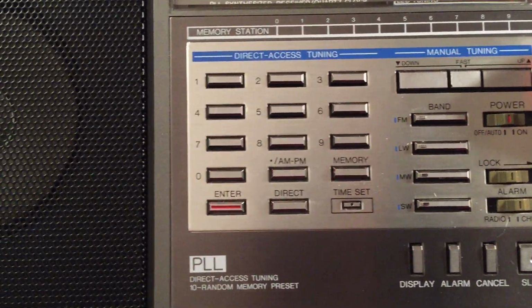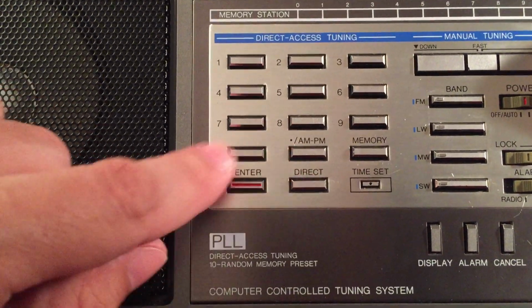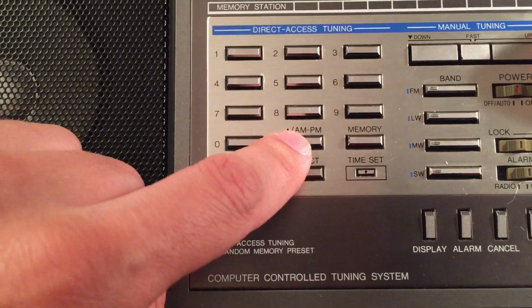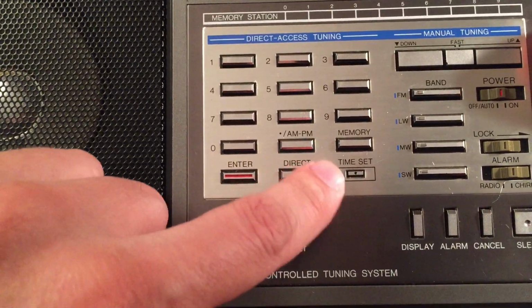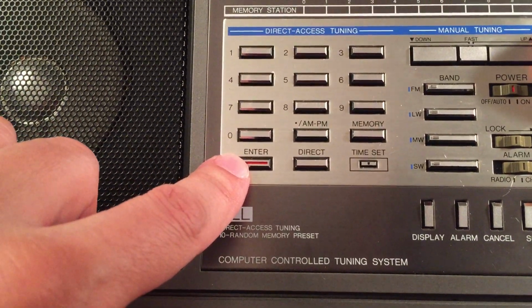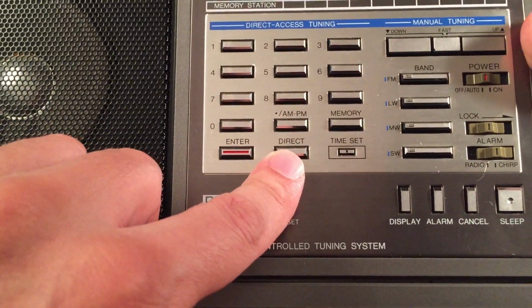It says direct access tuning, so you have a numeric keypad for direct entry. It's kind of a bummer because they didn't put 0 here. It's kind of difficult. And this is your decimal, to add your decimal for your frequency, which you have to do for your direct entry properly. Otherwise, it won't recognize it. Memory button, very simple to use. You hit memory, then the button, and you're done. Enter to confirm your frequency when you enter it in, and direct gets you into the frequency mode.